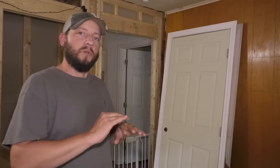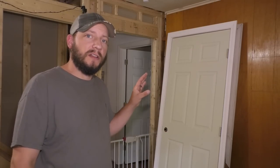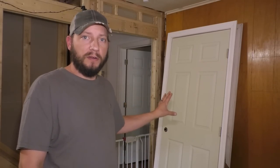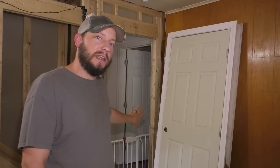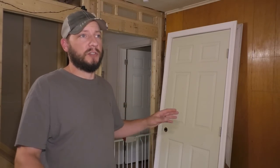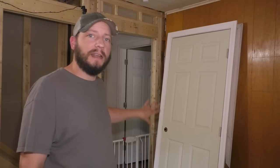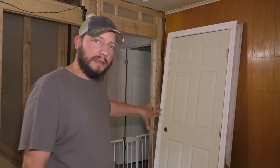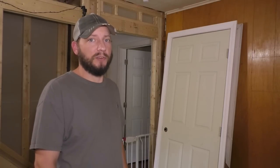It's always nice when you can just shut the door and work at your own pace. This might be helpful if you are installing a split jam door — which is what this is — in a wall that is partially unfinished. Maybe you have a basement with a utility room or storage where you have drywall on one side and framing on the other. Hopefully this video will help you out. Either way, I hope you enjoy.